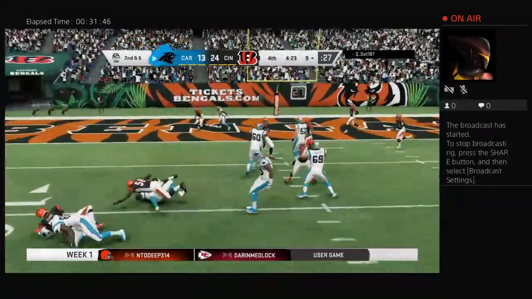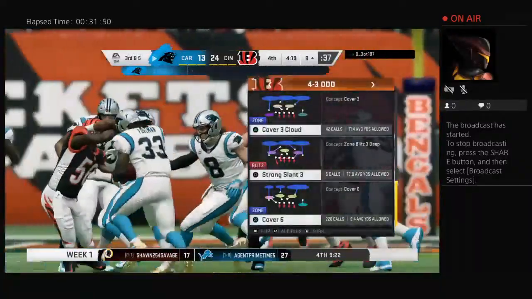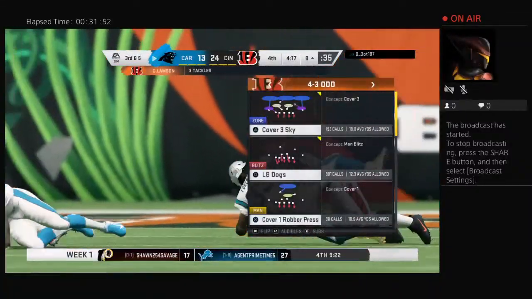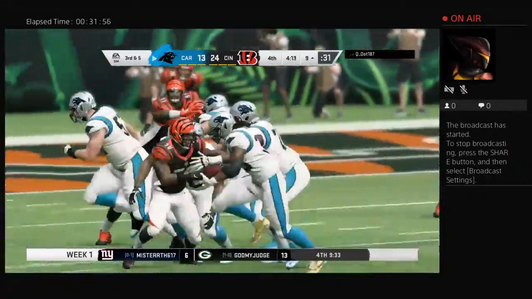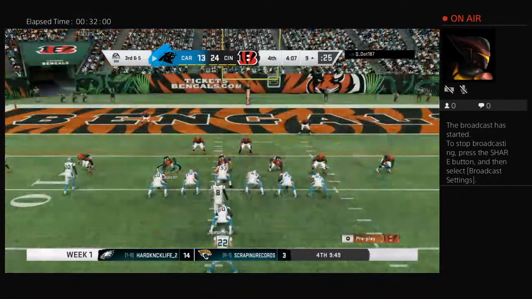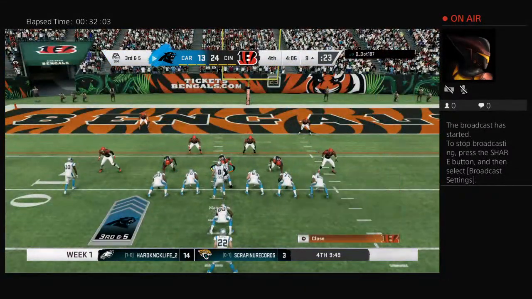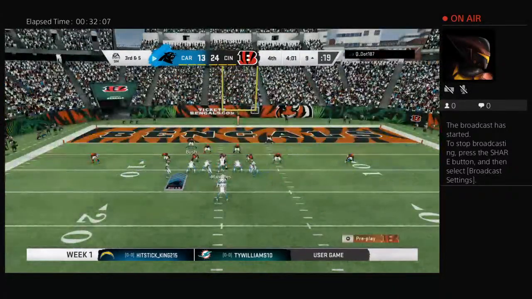On 2nd down now, Foreman trying to find a lane, but instead he'll get back to the line of scrimmage and no more. They'll say no gain on the play there. Now it'll be 3rd down. The Panthers on 3rd down, 6 conversions in 9 tries. They've done a great job of picking these up. This will be 3rd and 5.